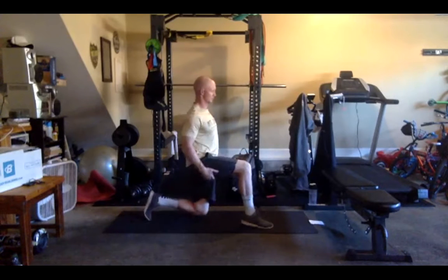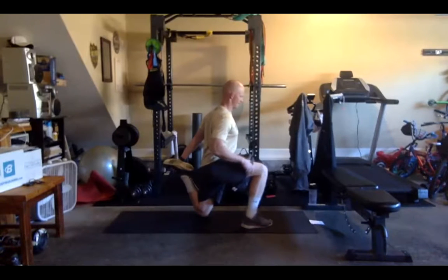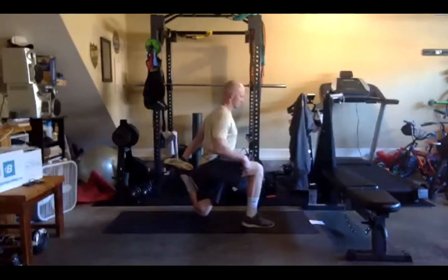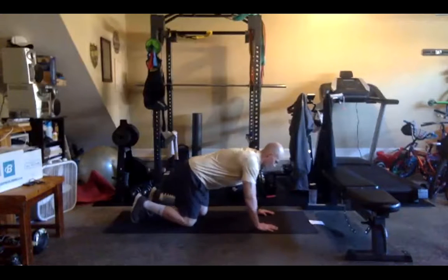Left knee down, right leg forward. Left hand grabs the left foot, lean forward. That's 1. Lean forward. That's 2. 1 more. Lean forward. For 3. All right, got 10 push-ups on my count.